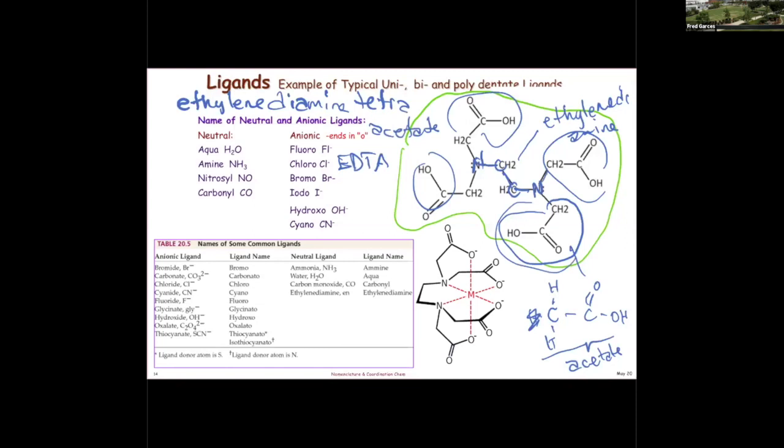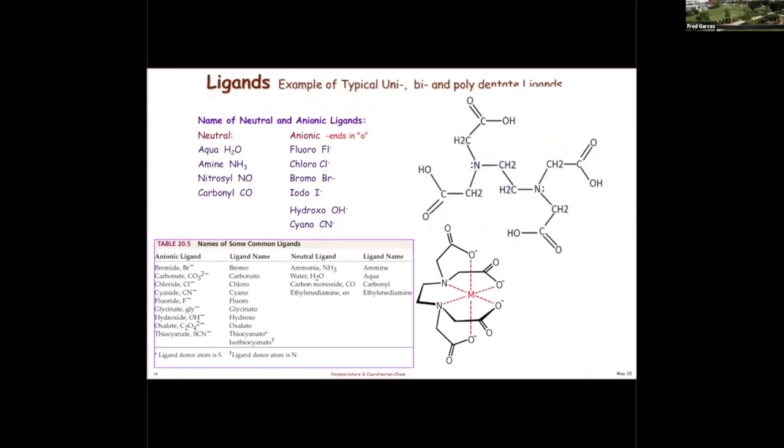And the magical thing about this particular ligand is that there are lone pairs here, here, and here. Let me circle these. All these lone pairs can wrap a metal in that configuration. And it's one ligand with a coordination number of 6. That's why EDTA is such a magical ligand, because it basically sequesters the metal.